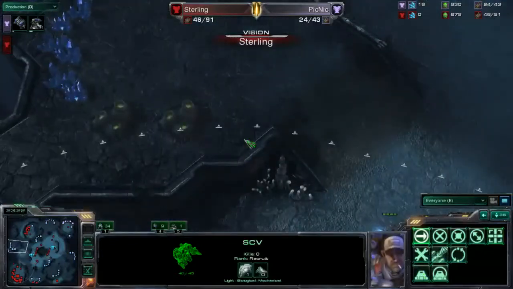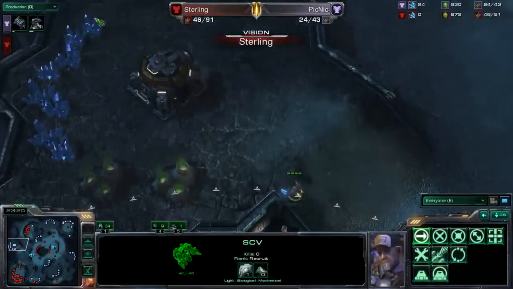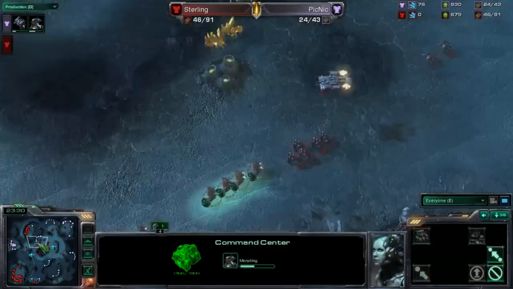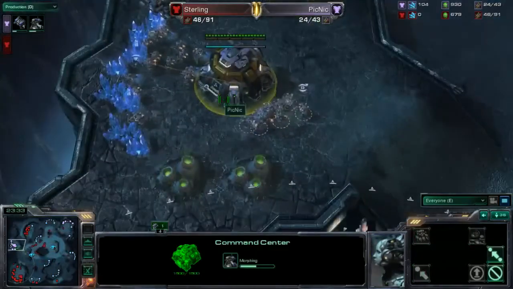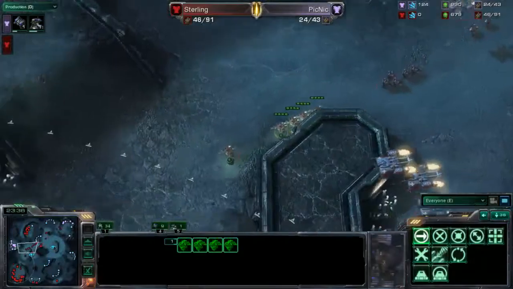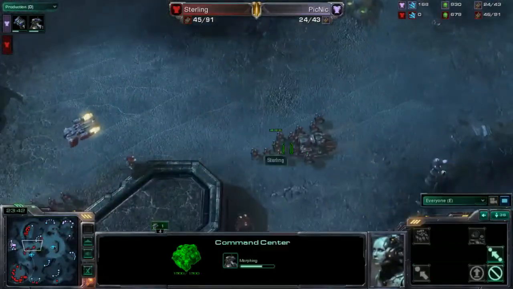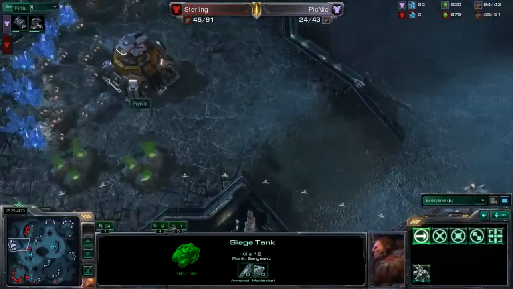Here we have a scouting SCV from Sterling, and here we go. PicNic morphing in a planetary fortress as quickly as he can. Sterling rushing all of his units straight to PicNic's base, but that planetary fortress, if it morphs in, Sterling has to push a bit slower.